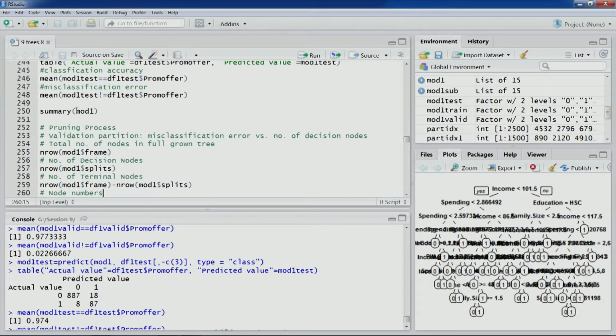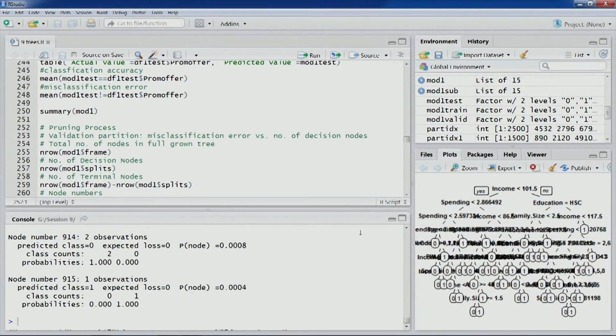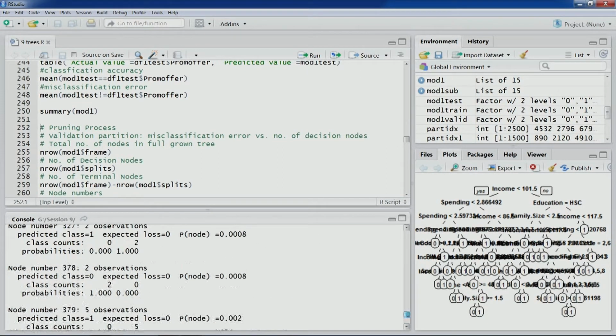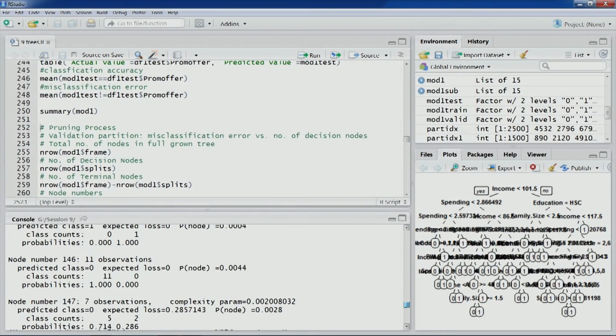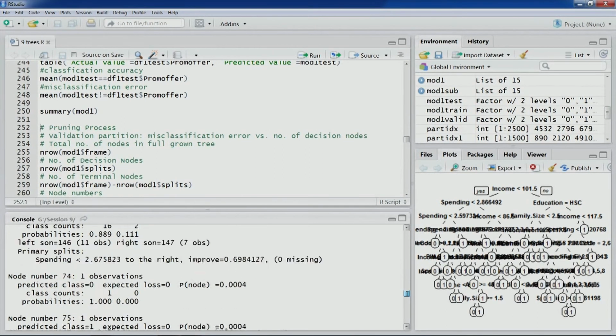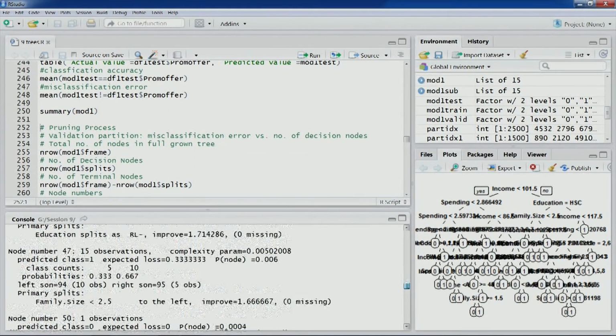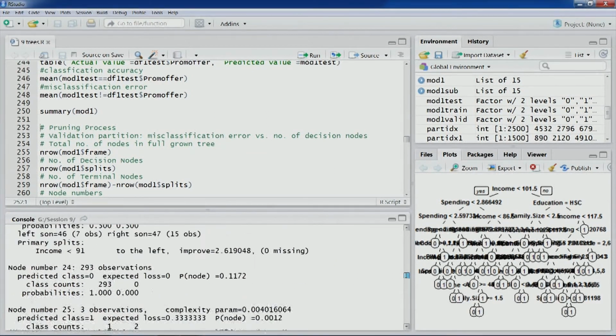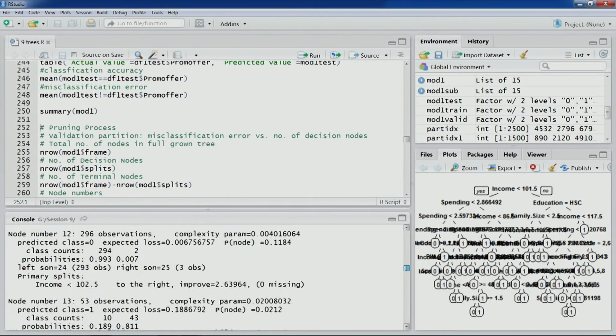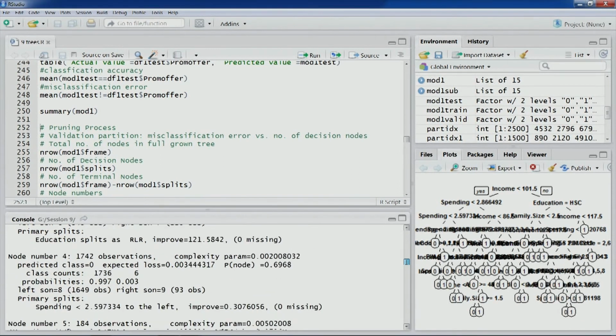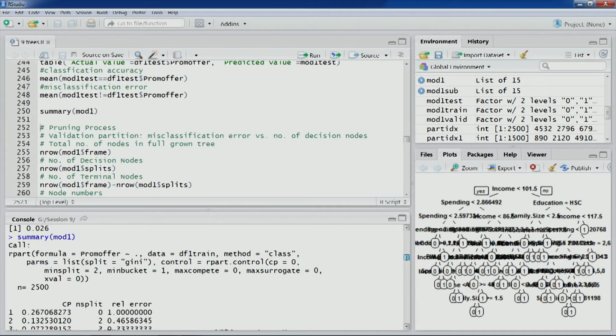If we are interested in looking at the information the way our output is presented, we can use the summary function, as we have been doing for other techniques as well. We can look at the details here. This is quite a big output, the reason being that there are too many node numbers, because this is a full grown tree.